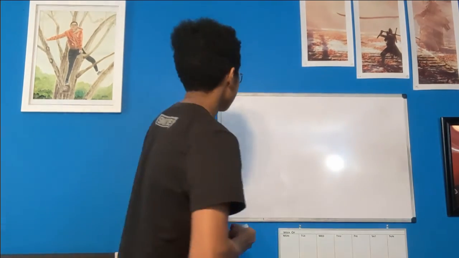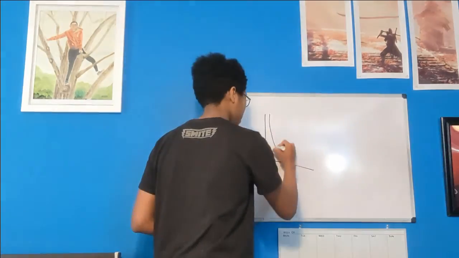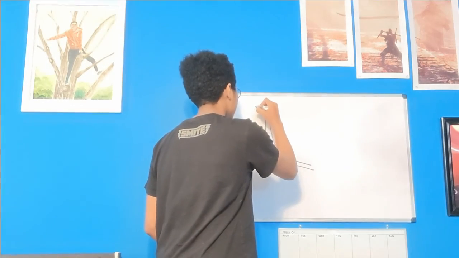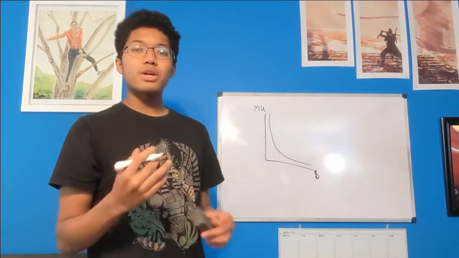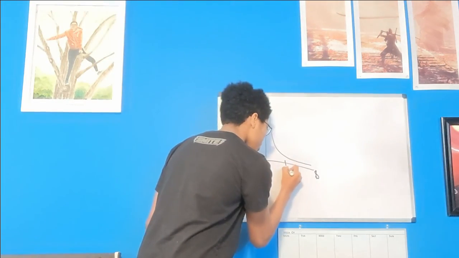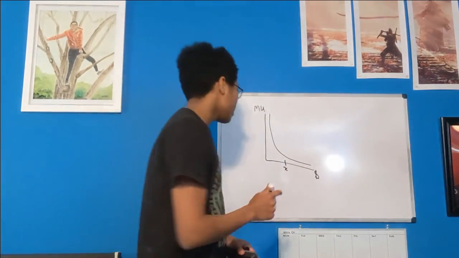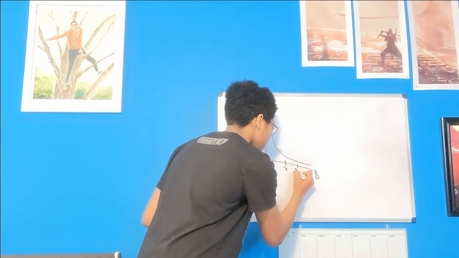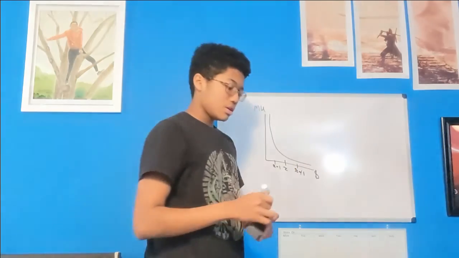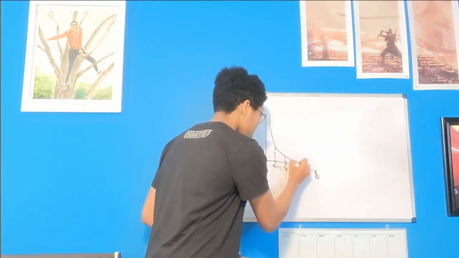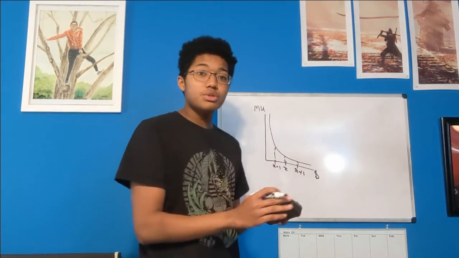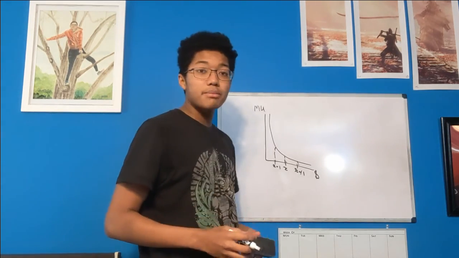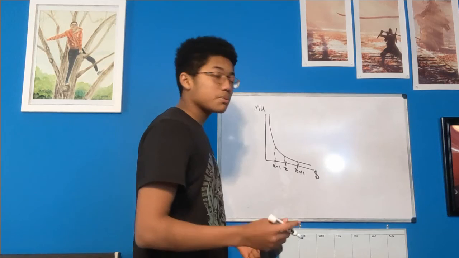All right, I get that that last graph was a little confusing, so let me explain it to you. First, you draw a normal marginal utility graph, which slopes down like this. You've taken econ, you'd know. You'll have marginal utility up here and money down here. Let's assume there's a point X in the middle where you're going to be without winning or losing if you don't play. That's where your marginal utility is. If you win, you'll get x plus 1, right? And if you lose, you'll get x minus 1. You see, the area here is bigger than the area over here. As the marginal utility slopes down, that means that you will normally be losing. So if you do this an infinite amount of times, you will lose more money than you gain, and that's why you should never do this.